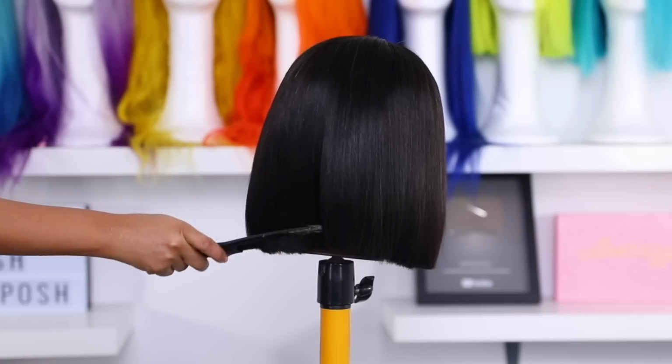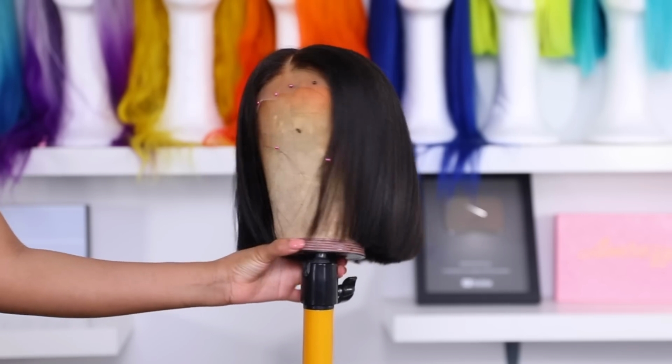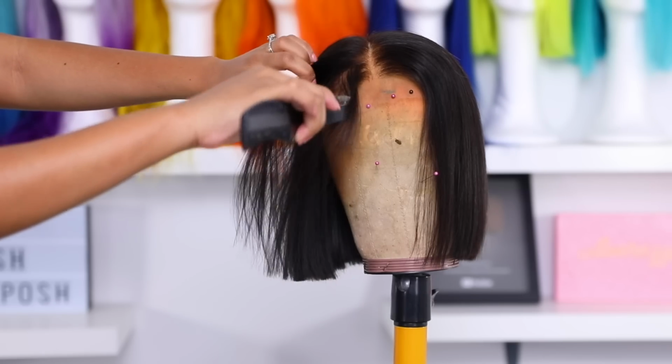I was gonna leave it just like this, but then I was just like, you know what, I'm gonna, oh look at her, just stiff. Anyways, let me get back to what I was saying.